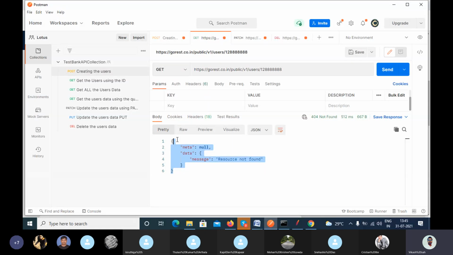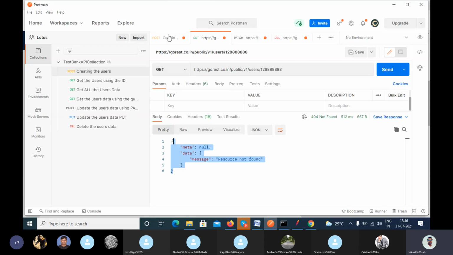What they exactly want to print. What they exactly want to display to the user if anything is not found. Right? So clearly guys, if it is not found, let's suppose you are trying to search anything, you are trying to find any data.